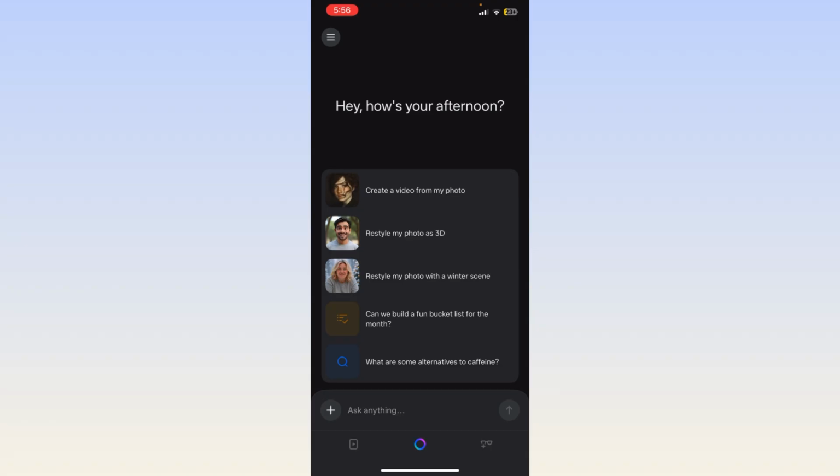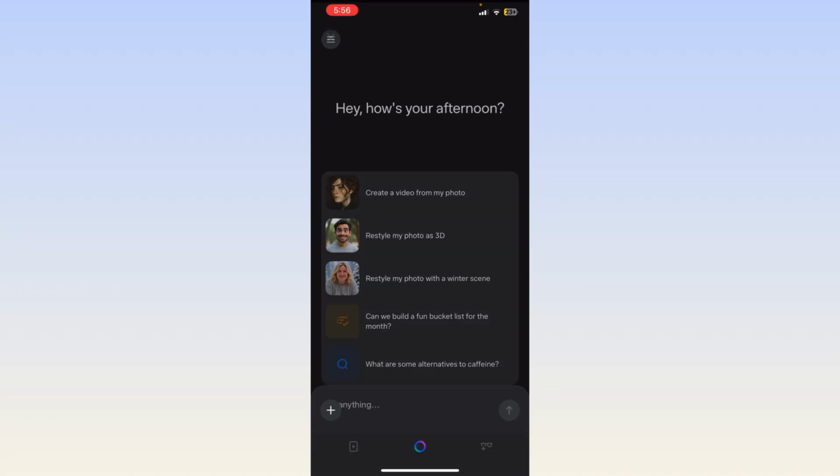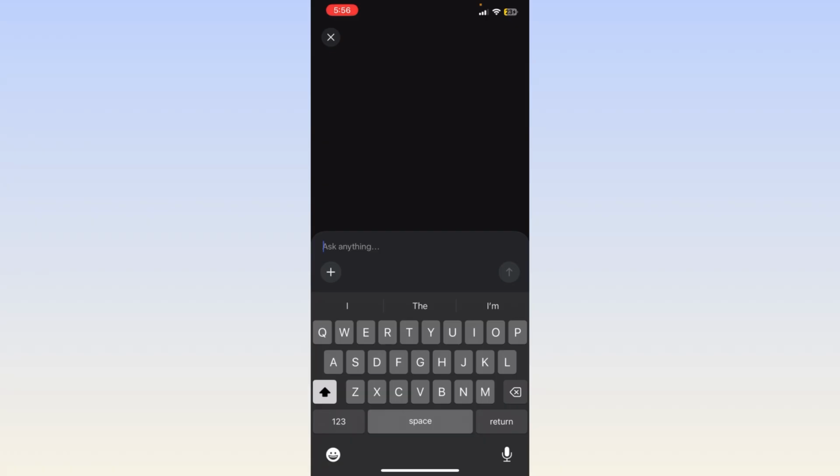But rather than that, you can simply enter your prompt in here to create your images whatever you want, or you can simply tap on the plus icon, and you can see there is two options in here. First one is camera and gallery. So you can simply upload your image from gallery as well, and you can modify it, and yeah, you will be able to create your image from Meta AI successfully. And you can simply download it, and you can send it to WhatsApp or whatever platform you want.